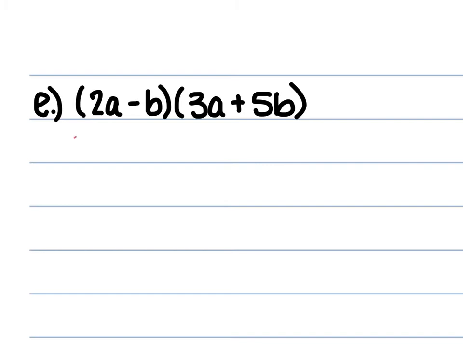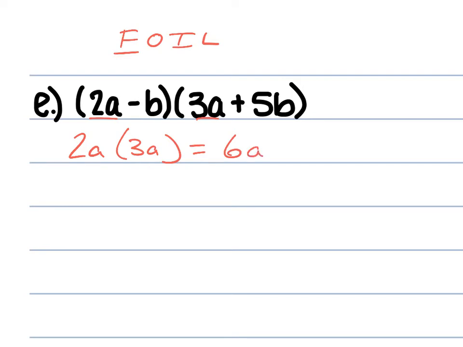Okay, so 2a times 3a. So when we're doing first, outer, inner, last, that's the first term. Just for anyone who's trying to figure out, that's the first term in each. So, okay, from there, what does that become? 6a to the 1 plus 1, or 6a squared. There's one of our terms. And then let's go, what's next?